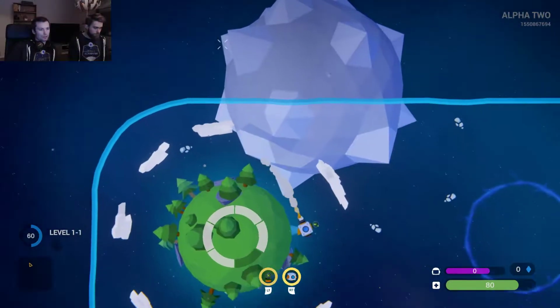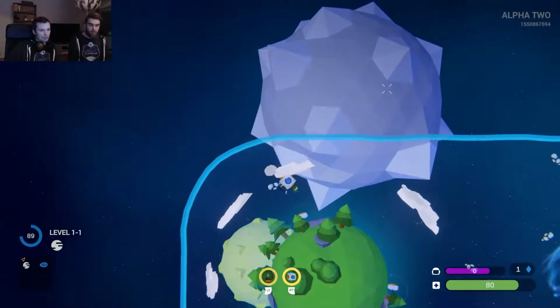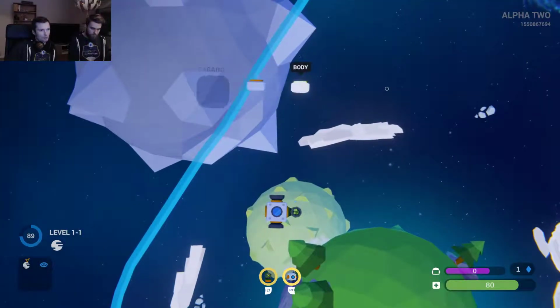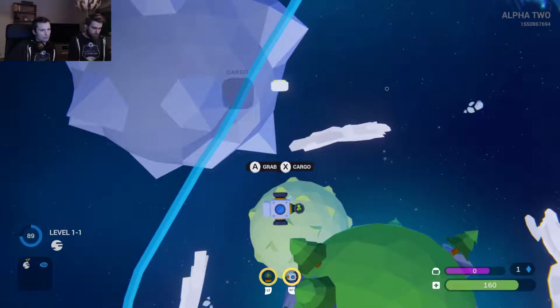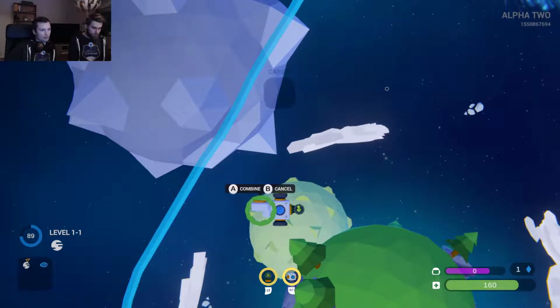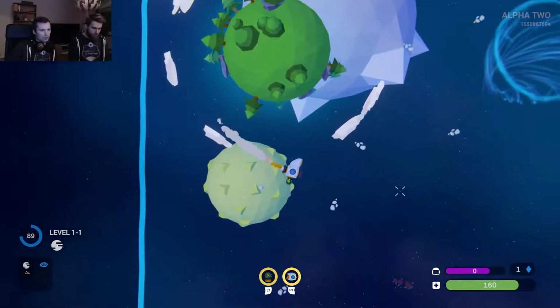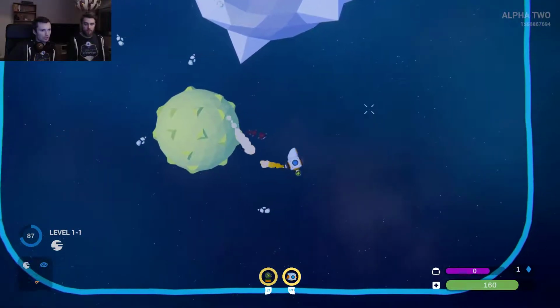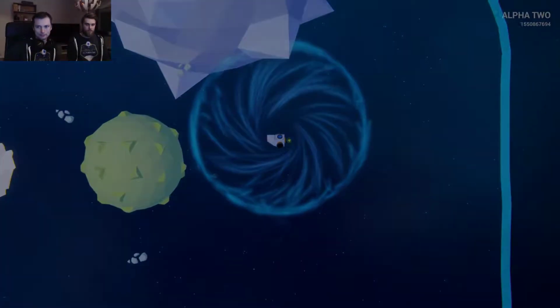So, first two levels are pretty similar, but we also have this new update. All of the bodies now have a special look depending on how many slots they have available. So it's a lot easier to see how you can connect stuff to the bodies. So let's head down, first level clear. Nice.